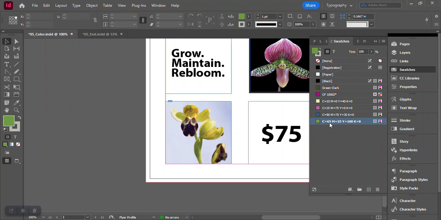When you get to this portion in the text about using spot and process colors, make sure that you include that when you are reading along. It includes some really good information in there.